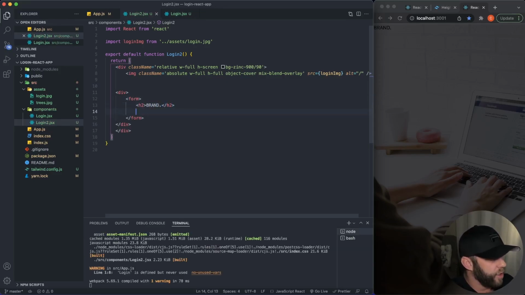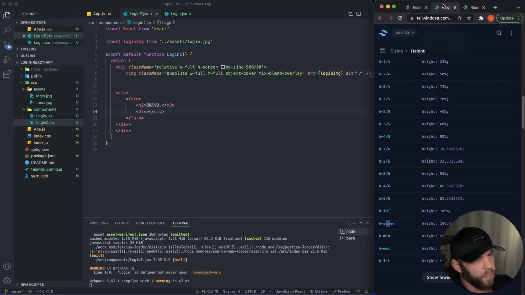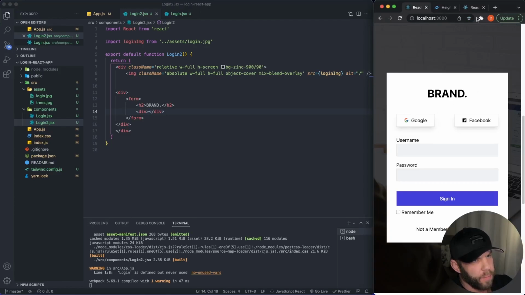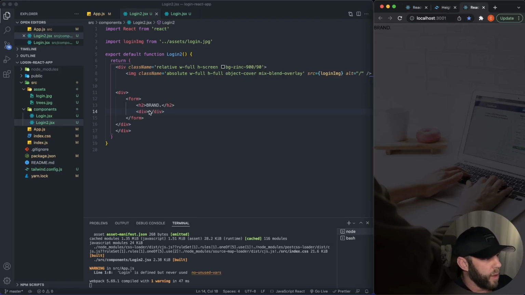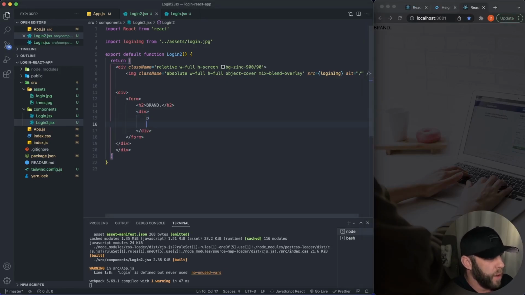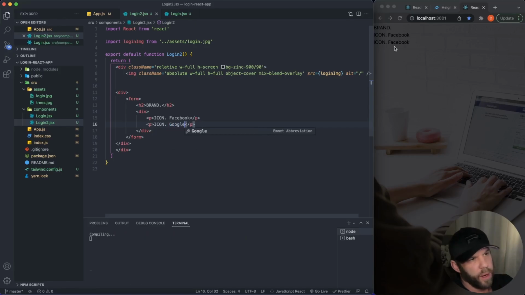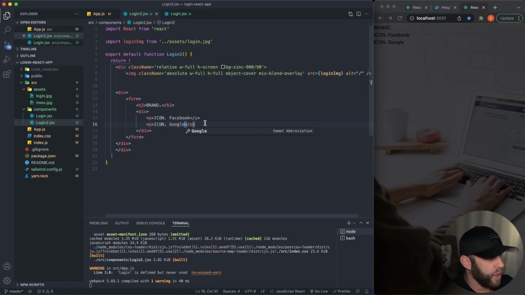Then underneath our H2, we're going to have a div, and we're going to have these buttons here. So that's just going to be some p tags that we're going to put a border on. So we're going to put that inside this div. There we go. P tag, and this will say icon, Facebook, copy that down, Google, there we go. And we'll come back and get our icons here in just a little bit. So that's what we want right there.